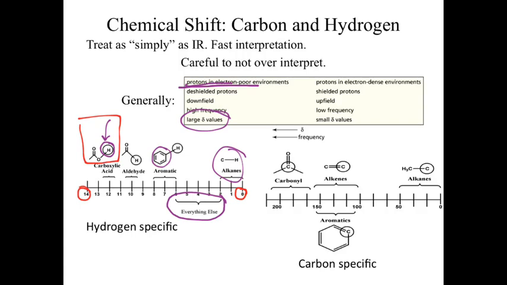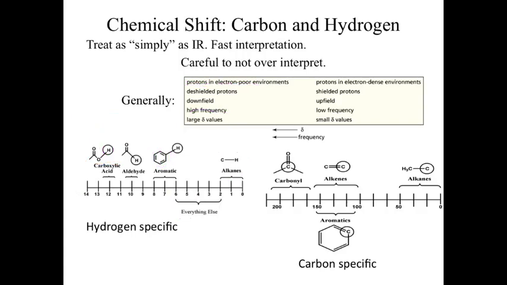Okay, so we can see that general trend showing up there. If we were looking at carbon NMR, the range that we would be evaluating is from that 0, again, up to about 200. And I would say there's even less things to look at when you're looking at your carbon NMR. I would simplify your aromatics and alkenes and instead refer to these as pi bonds.